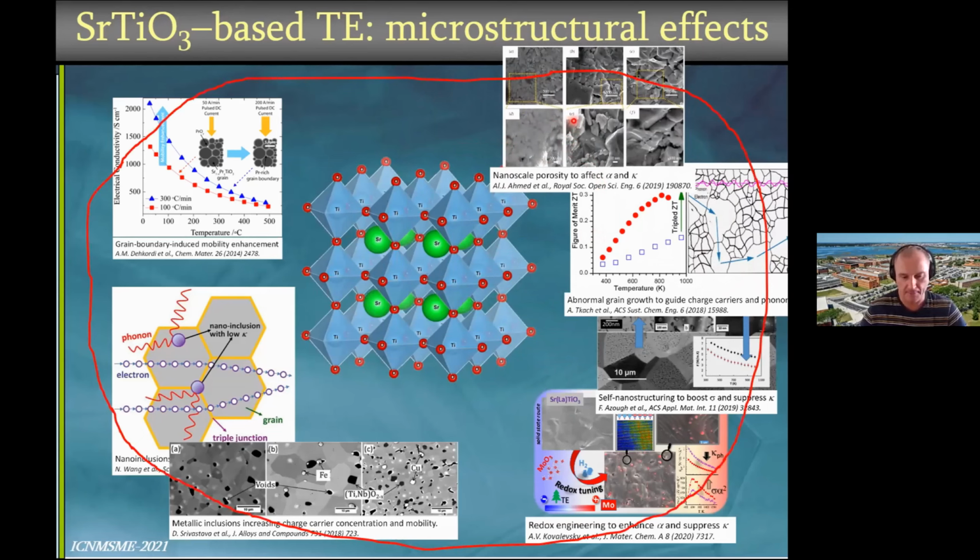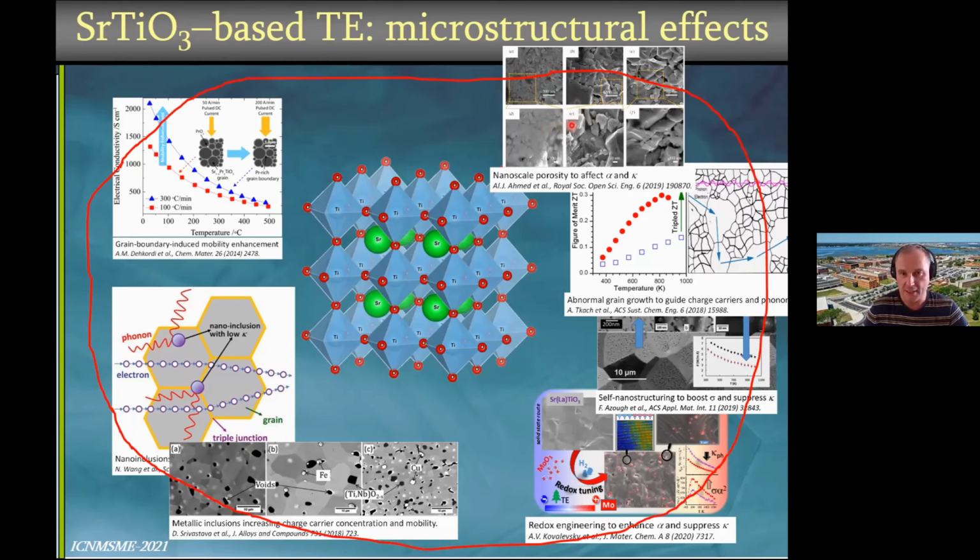Porosity is quite an interesting approach, and now for porous thermoelectrics, quite many groups are working on that. The idea is that by porosity, you can decrease thermal conductivity, but you also decrease electrical conductivity. It somehow compensates. So you can have a porous material which has the same performance as the dense one. At the same time, you use less material to produce it, and you also produce it lightweight. So the porous thermoelectrics, of course, have less weight than the same material being dense.